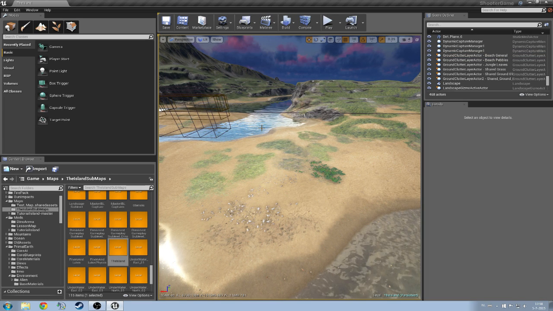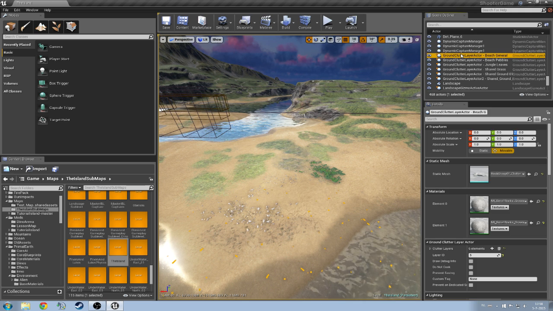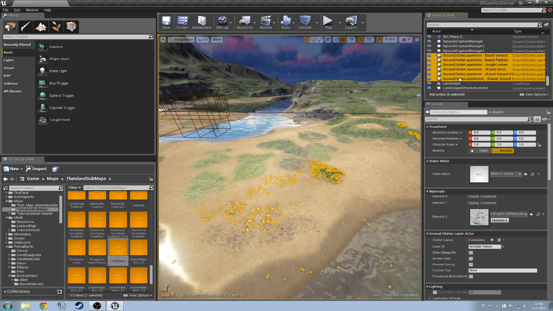The settings, I would basically just suggest copy pasting them. If I'm going to show all the settings over here, it's going to take at least another 20 minutes, so that's going to take a long while. I would just suggest hardcore copy pasting them: just shift selecting, Ctrl C, and then load up your map, Ctrl V, tweak the settings if you feel like it, otherwise just leave them like that and you'll be fine.